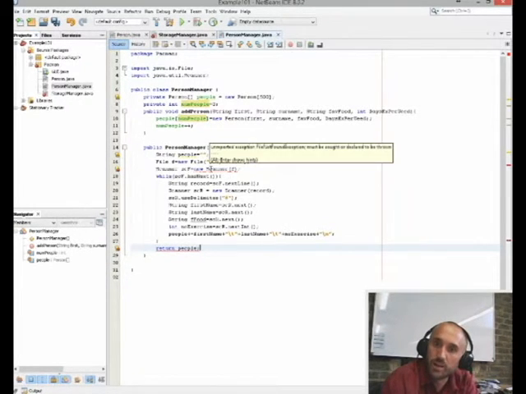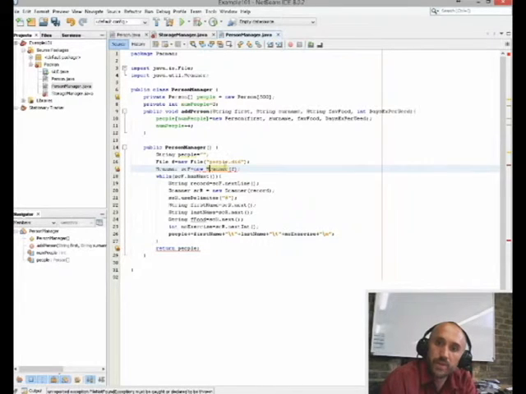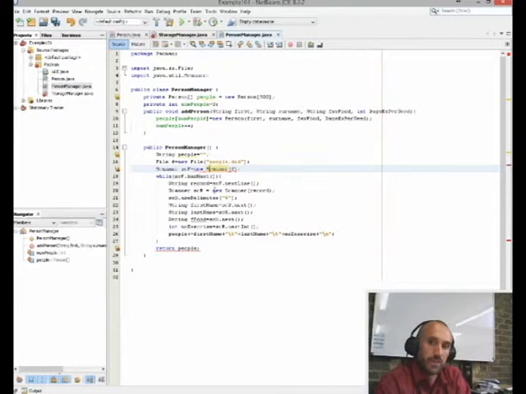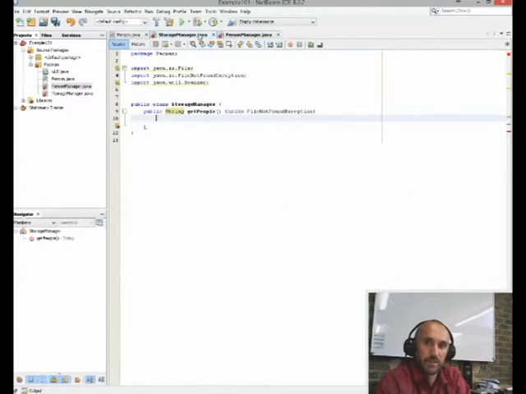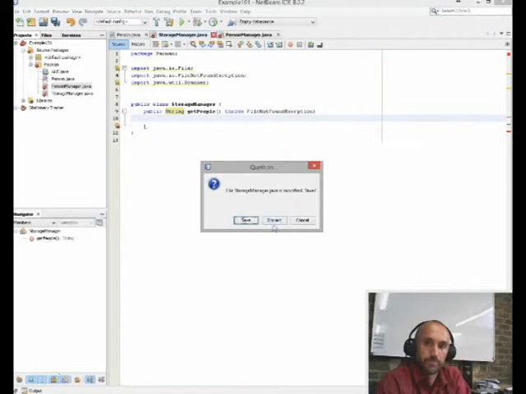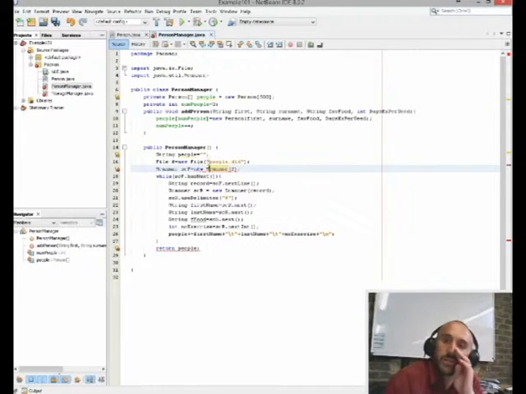Anyway, too late. Now, we could literally just do the scanner directly in here, and this would be perfectly fine. There is no problem with that, and I'm actually going to leave it like that for now. I'm going to get rid of my storage manager. So we're going to read from our scanner.